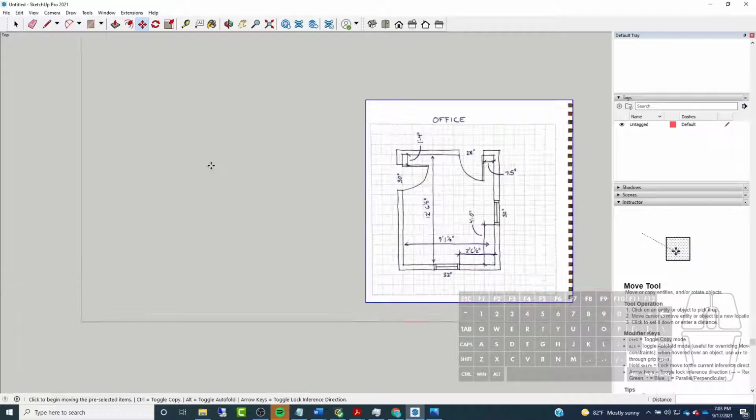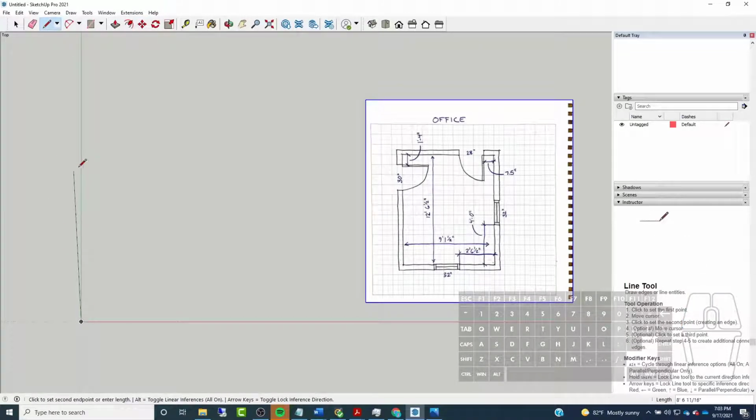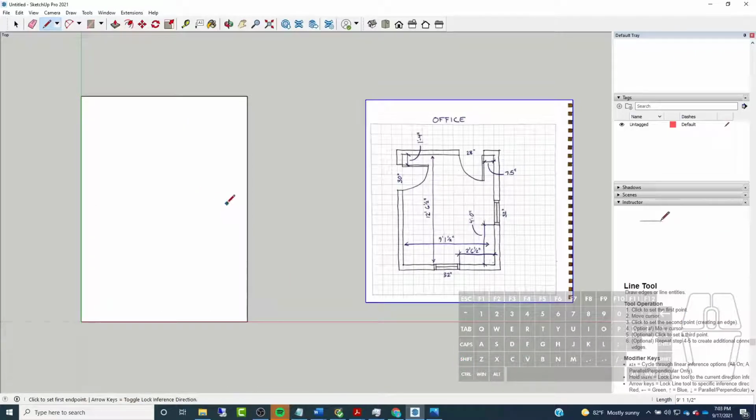So looking at my drawing here, I have two main dimensions. So 12 foot 6.5 inches by 9 foot 1.5 inches. So I'm going to start at my origin, and I'm going to do the first dimension, 12 foot 6.5 inches, and then I'm going to go to the right, 9 foot 1.5 inches, and then complete the rectangle. Hold my shift key to reference that point there, and then finish the rectangle there.